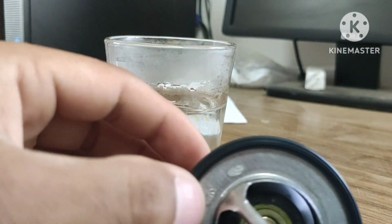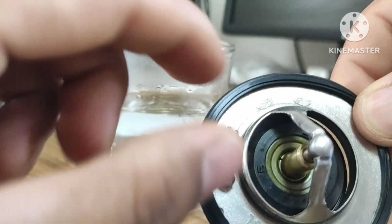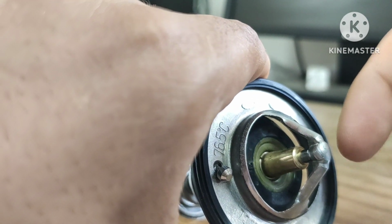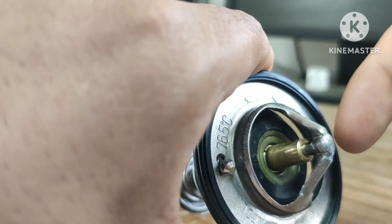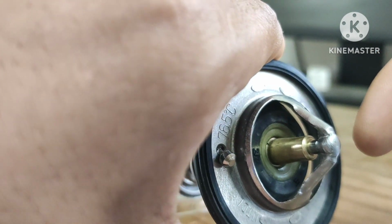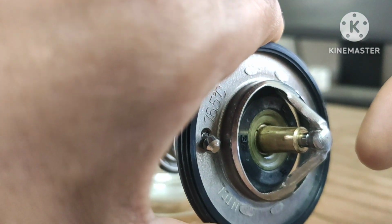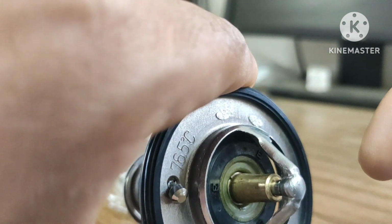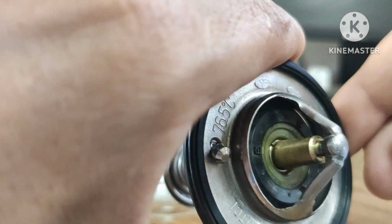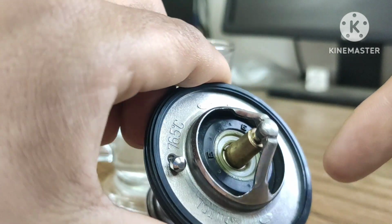Okay, it depends upon the thermostat. So let me take it out from the boiled water. Now I have already removed it from the water. Now this valve gradually starts to close. Okay, you can see here it will close very soon, because the temperature of this wax pellet starts to go down. Then you can see now it is already closed, completely closed.